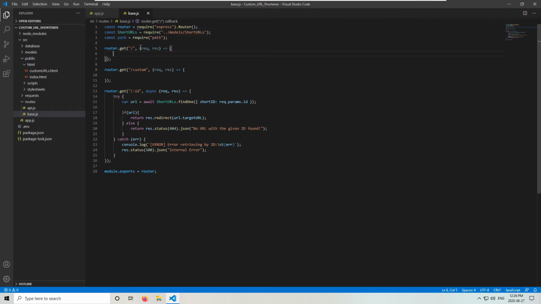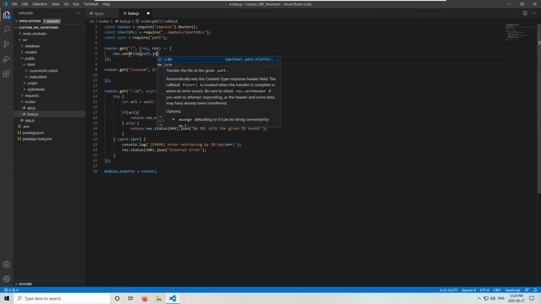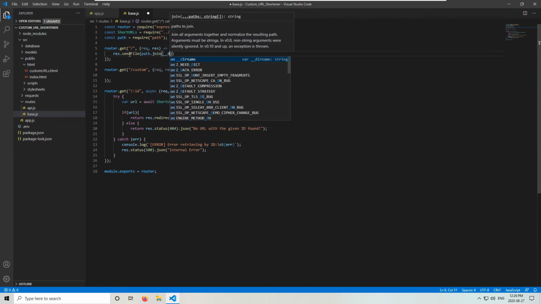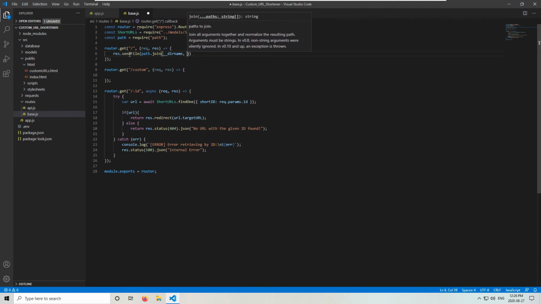But that's why we use path.join with the dirname, which gets the directory of this file, and we combine it with the relative directory to actually get these files. So res.sendFile path.join. This is why we need the path variable up above from last time. Dirname, comma, and then /public/html/index.html, and that will join the path.